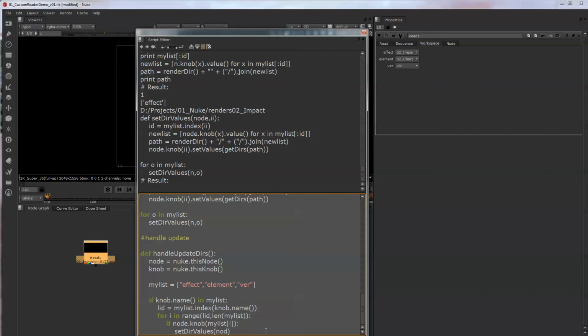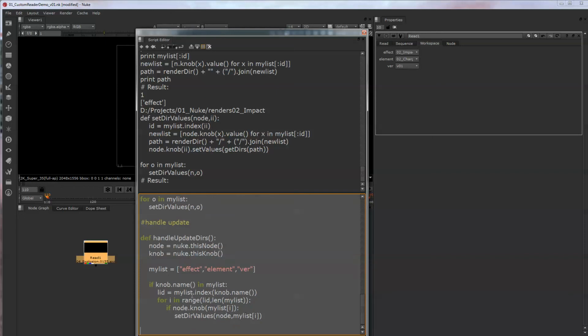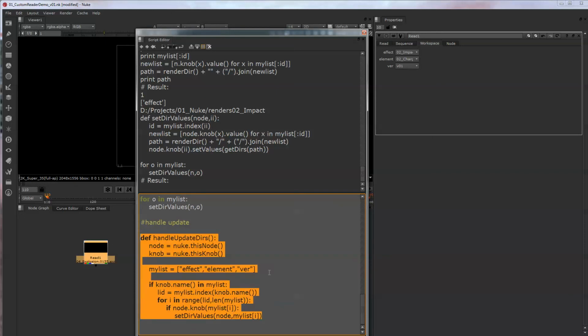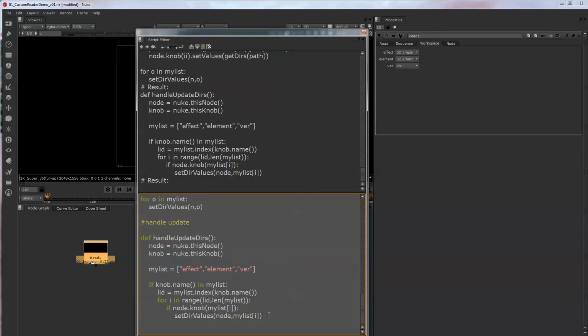So we use that function here. And that should do it. There may be a mistake here, but let's see.